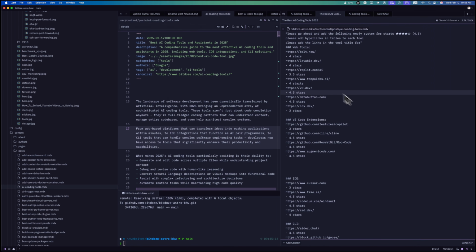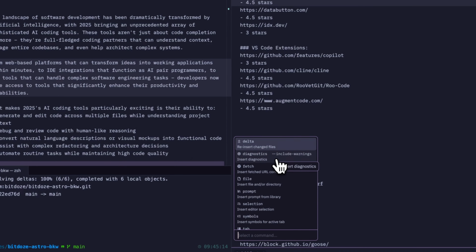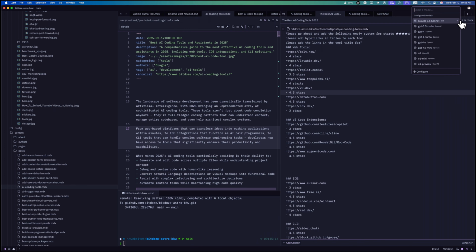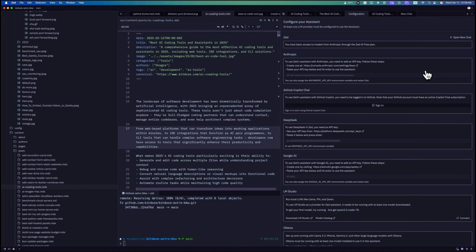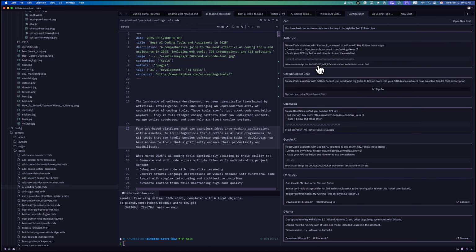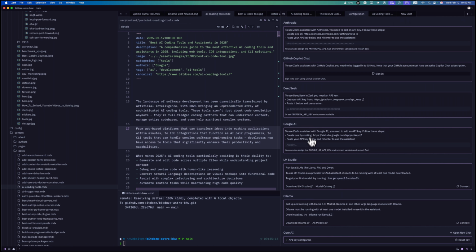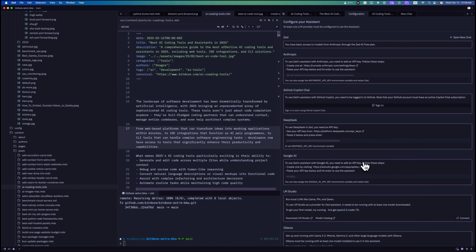And in here, you can go and chat with the project and you can add context with the tabs that are open. You can fetch URLs directly from the internet. You can add a file. You can add things in here. Again, you can go and configure it with various models in here. So you are not limited only with Z. So Z has a free tier that will offer you $10 a month in credits with their cloud. And in here you can also add your own API keys. You have Anthropic, DeepSeek, Google AI, LM Studio, Ollama, OpenAI, and yeah, you can go and use it with different AI models, also with self-hosted ones.